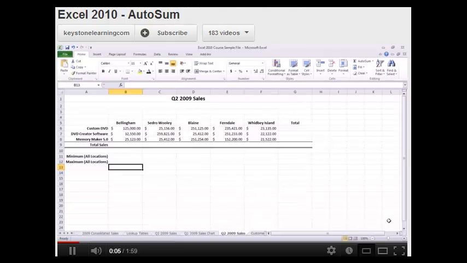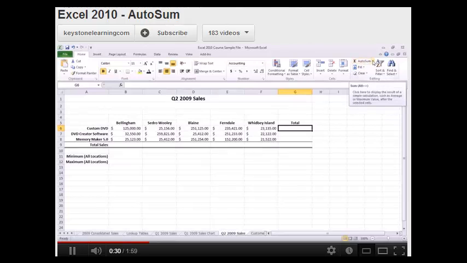AutoSum is one of the most common Excel functions. It's used to automatically total a group of cells either in a column or in a row. The beauty of the AutoSum option is that it automatically detects the closest range of cells for adding. If it guesses wrong, it's really pretty easy to fix. So to use the AutoSum option, first you select the cell where the formula results will appear. Then you go to the ribbon's Home tab, click the AutoSum option drop-down arrow, and you can choose sum from the list. Now notice there are other options in here as well, including average, count numbers, max, and minimum.